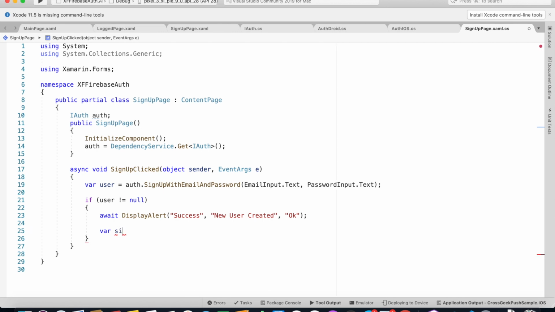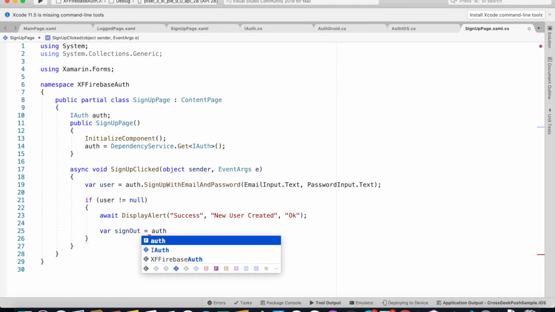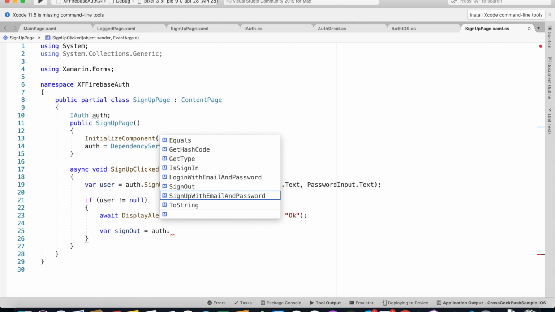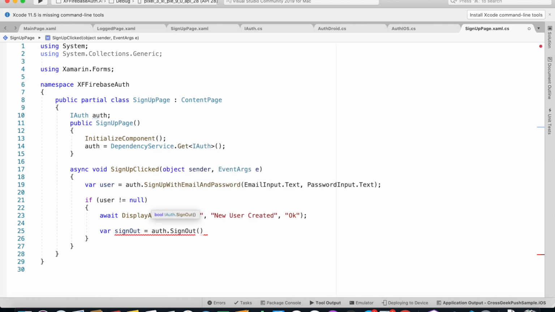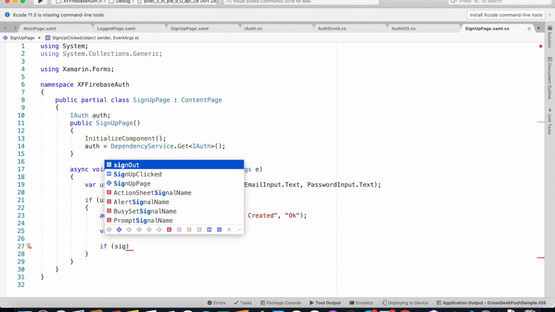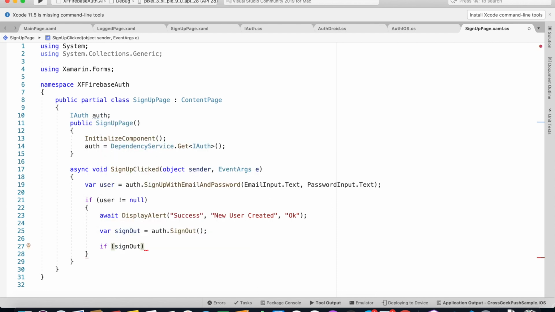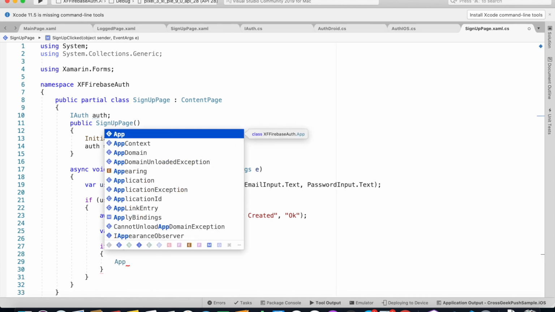So we say variable sign out is equals to auth dot sign out, and if sign out, we need to redirect the user to our main page.